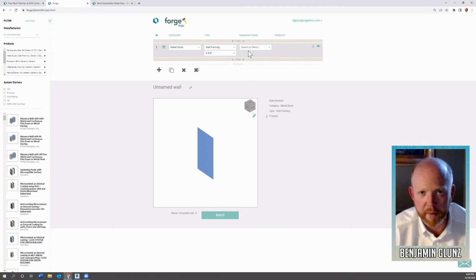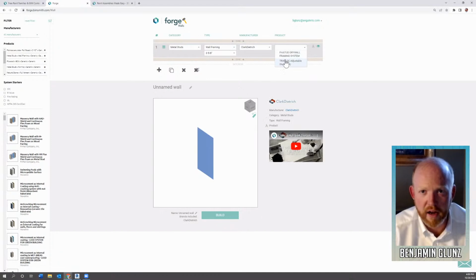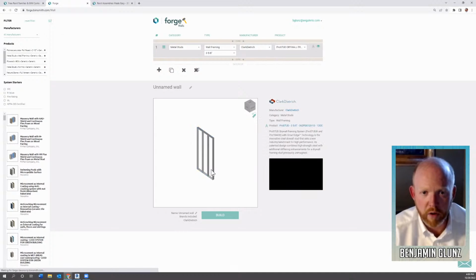So from here on, we're moving from generic considerations to manufacturer or real world considerations. So at any point, you always have the option to choose generic if you're not ready to specify, but you can see I'll choose a brand and then it's going to tell me which of their products meet the previous criteria that I chose. Now, right off the bat, you'll see it does serve up into our visualizer window here.